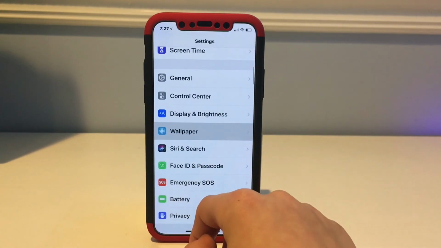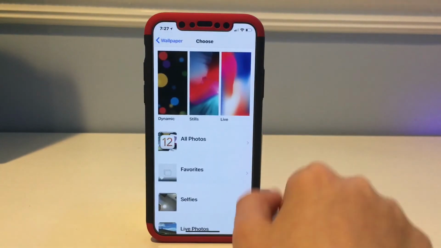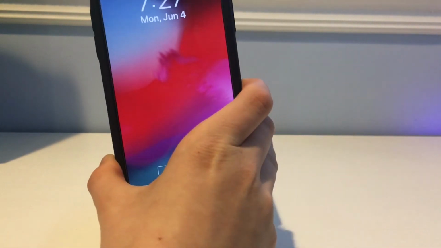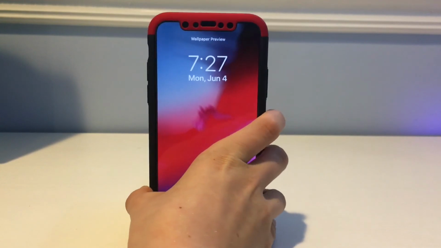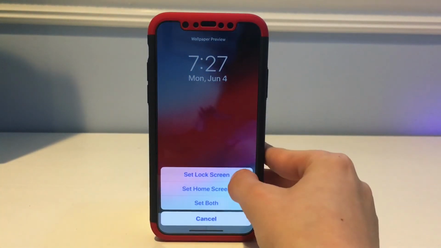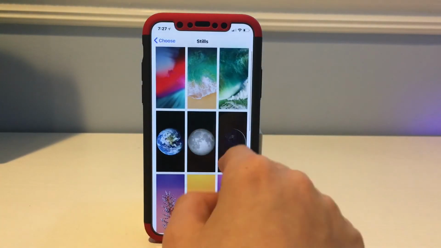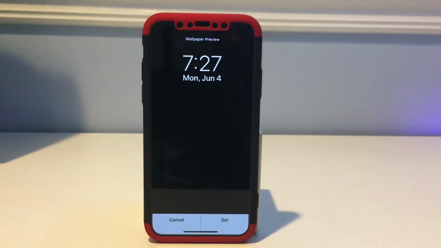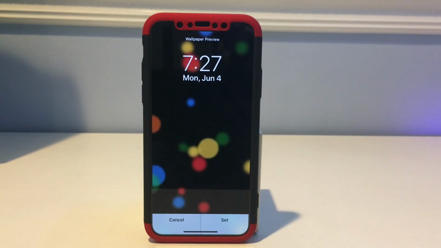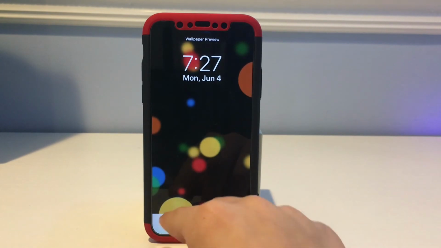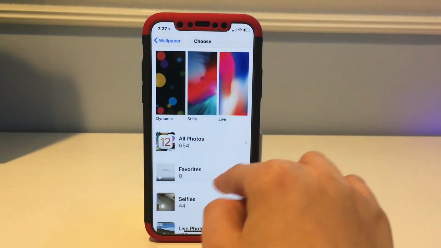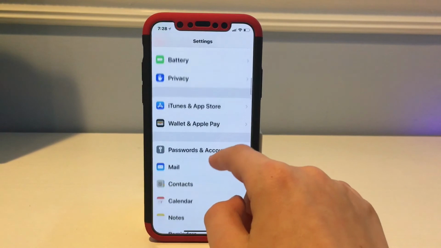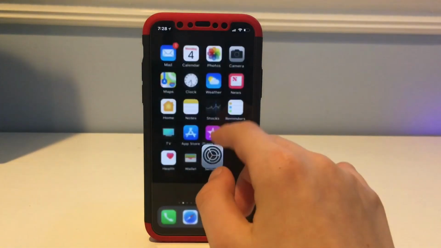You can also see, if we go into the wallpapers, there's a new dynamic wallpaper, or stills wallpaper. You can use it in perspective, or you can have it still. I'll set that as my lock screen. And we can go back and now check out the dynamic wallpapers. This is one with the different colors. So they turn on and off. But I'm not going to use that one. And that's pretty much all we have for settings.